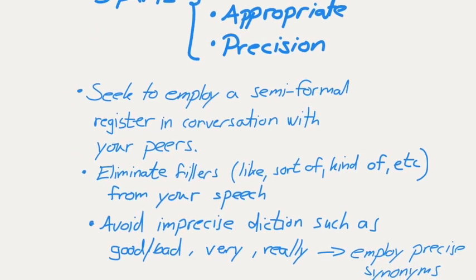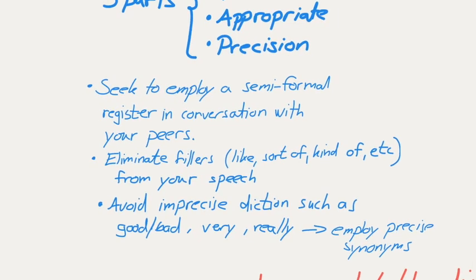The other thing you can do in terms of your everyday speech is try to eliminate the fillers. It's so easy for us to slip in those little likes and sorts of and kinds of, when we speak to our friends or when we speak to our parents, but that is going to harm you in terms of your register, right? Your language is going to be too colloquial if you do that throughout the assessment. So try to eliminate those before you get to the IOC assessment.